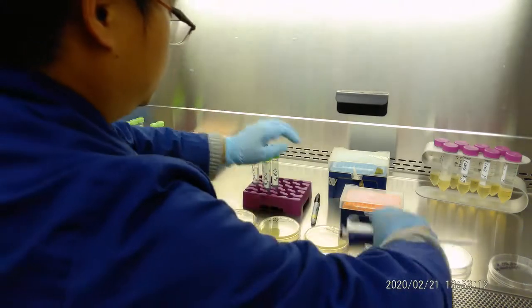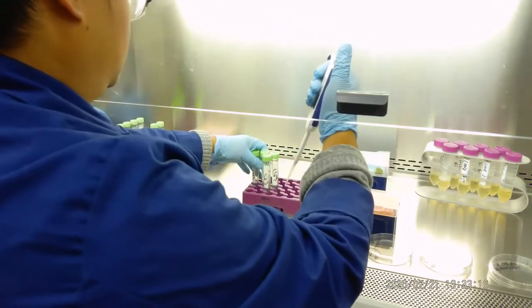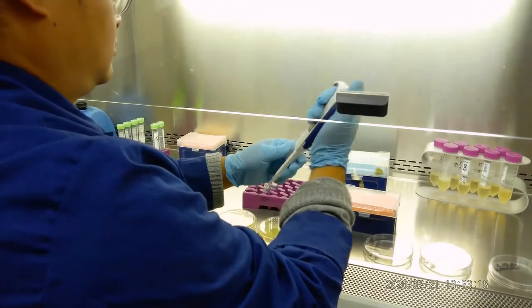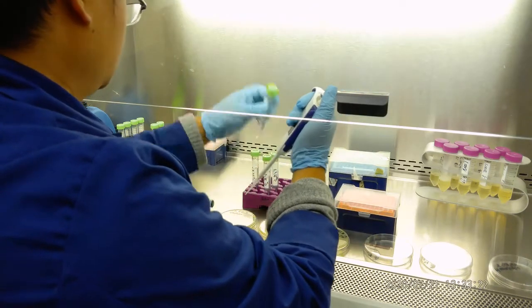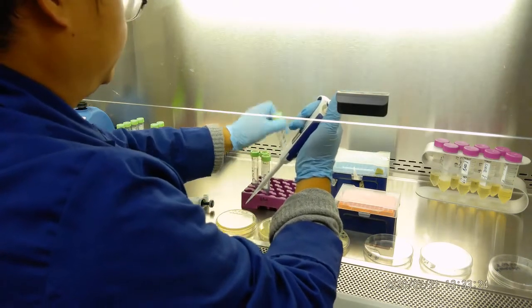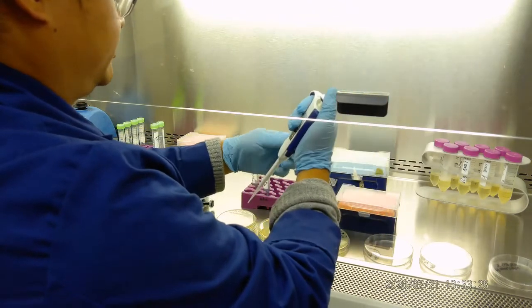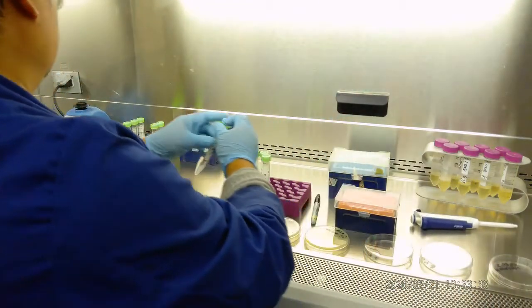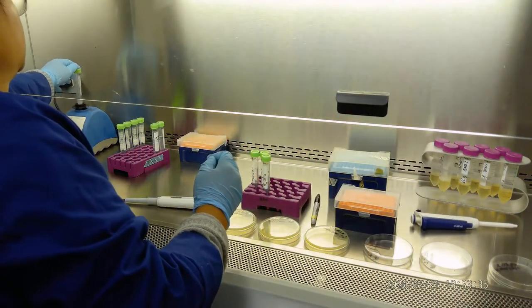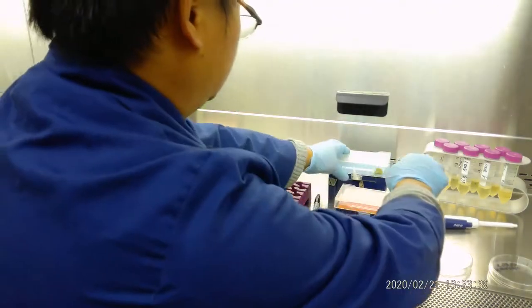And now the third one. We need a spreader. Go to the last one. So we shake it, and then we vortex it. Okay? Now don't forget that one. That one is 10 to the 5.